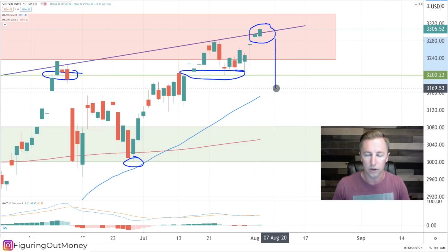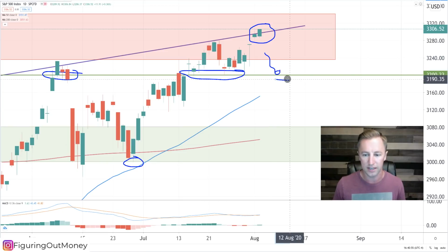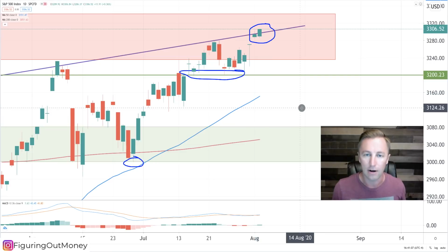Now, you can wait for confirmation that that change in price is going to be reversing, or you can do it kind of how I do it, where I play good risk versus reward trades, where if I had the price action coming down at 3,200, I'd enter in right around here and have a tight stop loss. If I got stopped out, then I'd be looking at the 50 period moving average, and if I got stopped out on a tight stop loss there, then I'd be looking at the 200 period moving average. That's how I personally would be buying the dip and selling the rip.